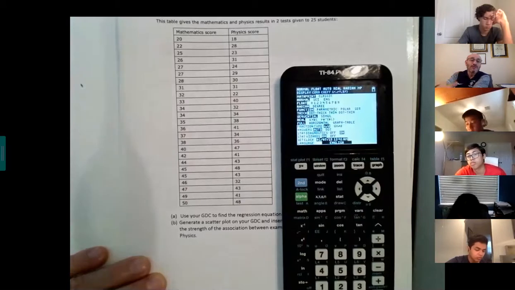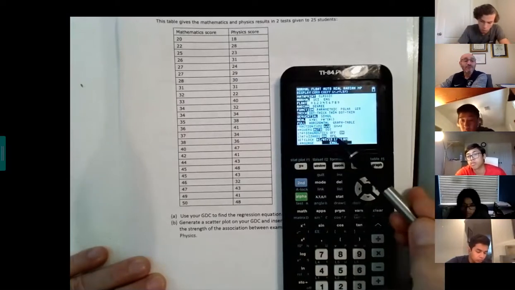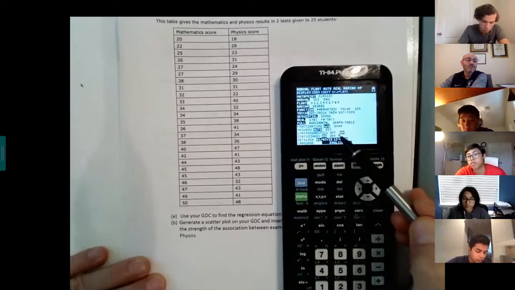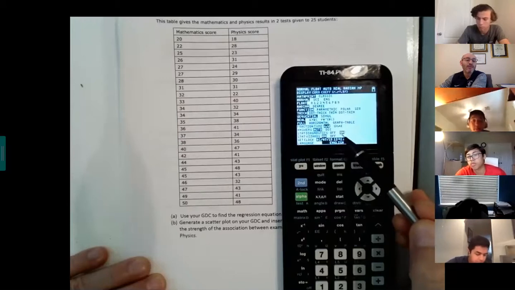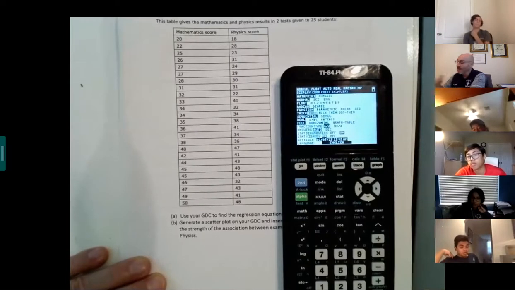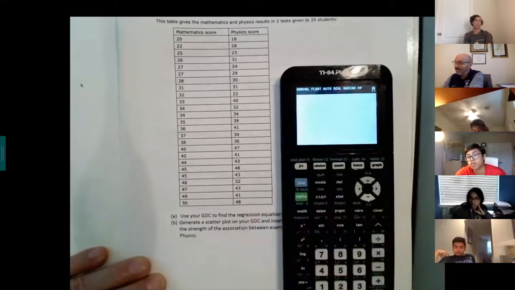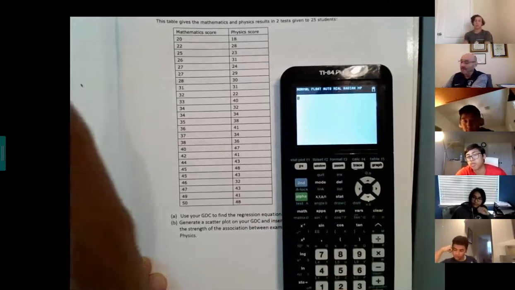So for example, if you're in a test and we ask you to reset your calculator, this is gonna be off. So as soon as you reset the calculator, remind yourself, I need to turn this on again, otherwise in the middle of the quiz or test, you're gonna say, oh, I don't see the correlation coefficient, all right? Okay, so once that is on, then we're gonna run the linear regression.